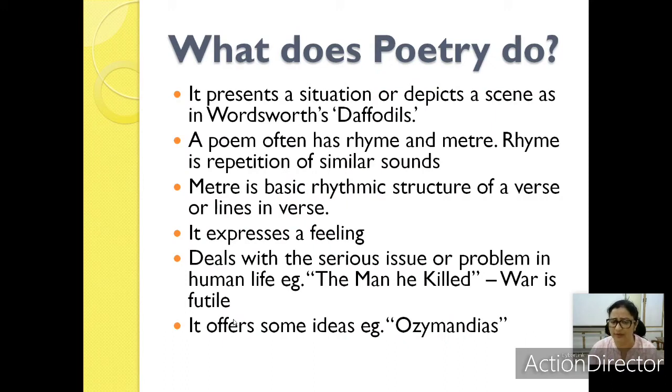He says nobody is gaining anything out of it. We are in the battlefield because we have to make money. I became an army man. The man who is standing in front of me, he's my enemy just because we are on a battlefield. Otherwise, had we met somewhere else, we would have become friends. So, poetry is something which deals with a serious issue or problem. And next, it offers some ideas. For example, in Ozymandias, what does it tell us? It tells us about the futility of our achievements.